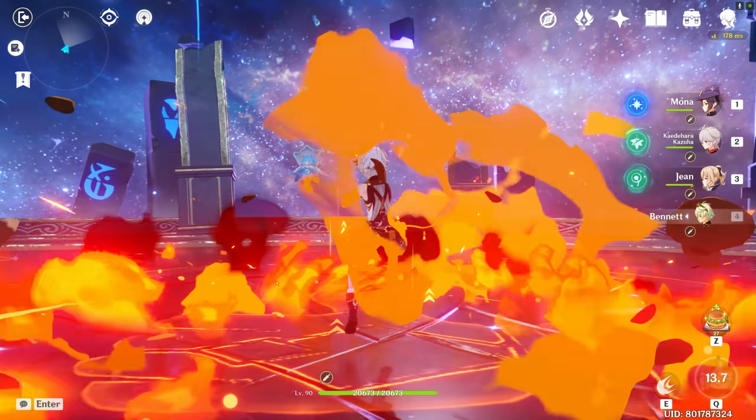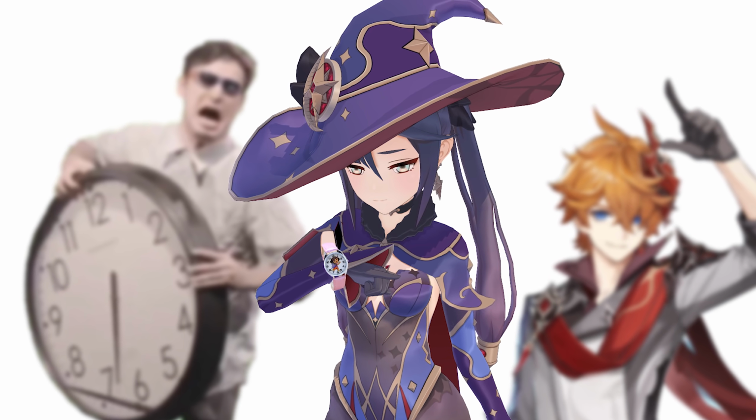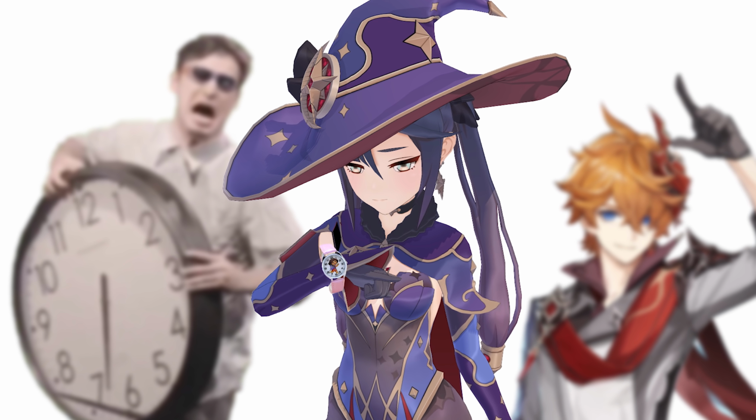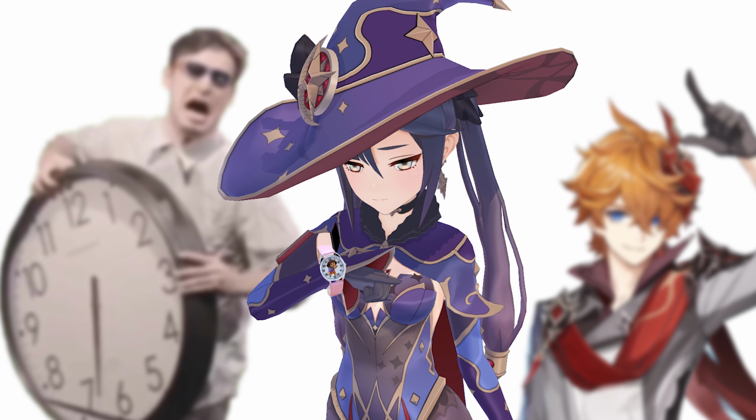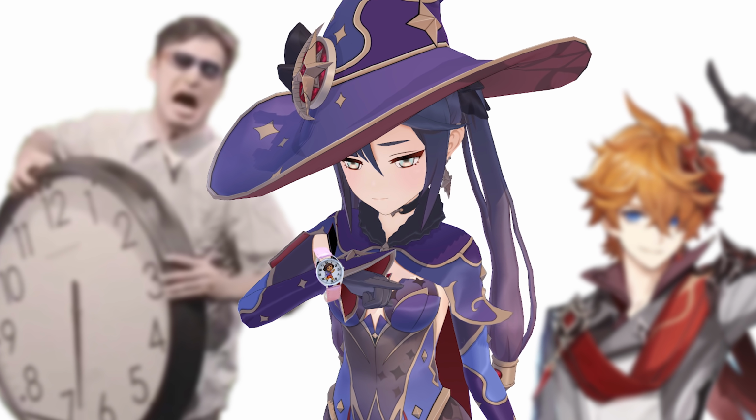As we are all aware, Mona can vaporize big damage numbers, but with a catch: she needs to wait 2 seconds before making it all happen. What if I told you that Mona can change up her conventional methods through using Kazuha?